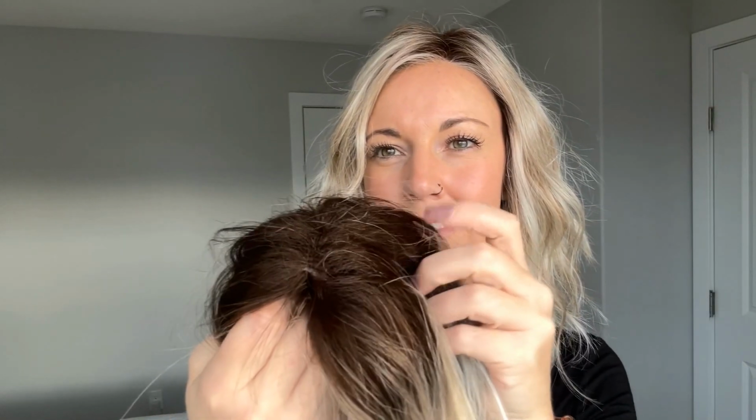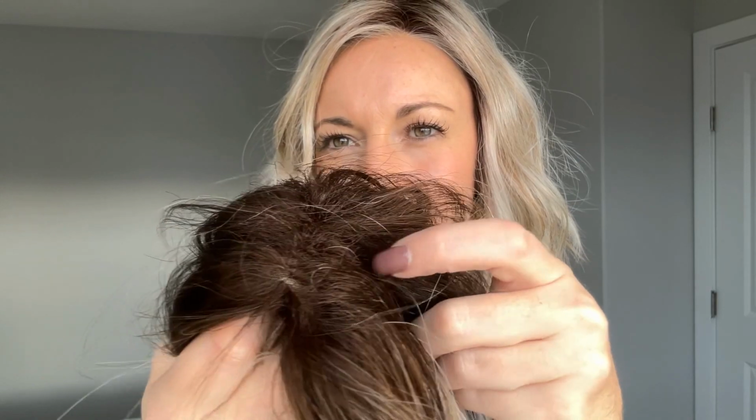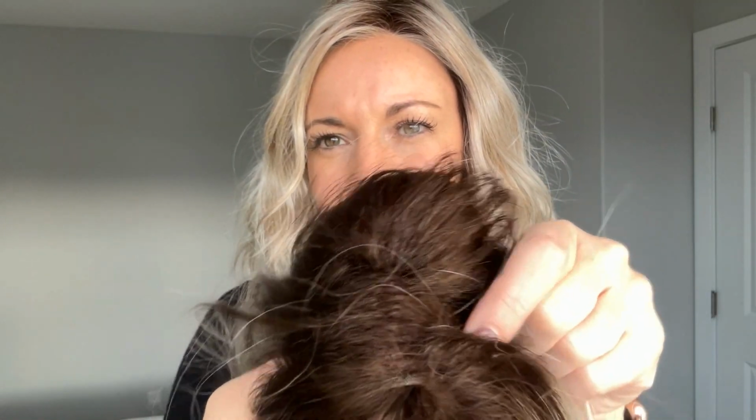So just as a general summary, a recap, if you will, you're going to find Permatease sometimes on open wefted caps to help disguise that wefting. You're also going to find Permatease on wigs that have a monofilament top or a hand-tied top, because the Permatease is in that machine-made part and it helps add to the style and the shape of your wig. And then lastly, you're going to find Permatease on a wig if it has a Permatease top, such as this one, where you see all those little short hairs and no illusion of scalp.